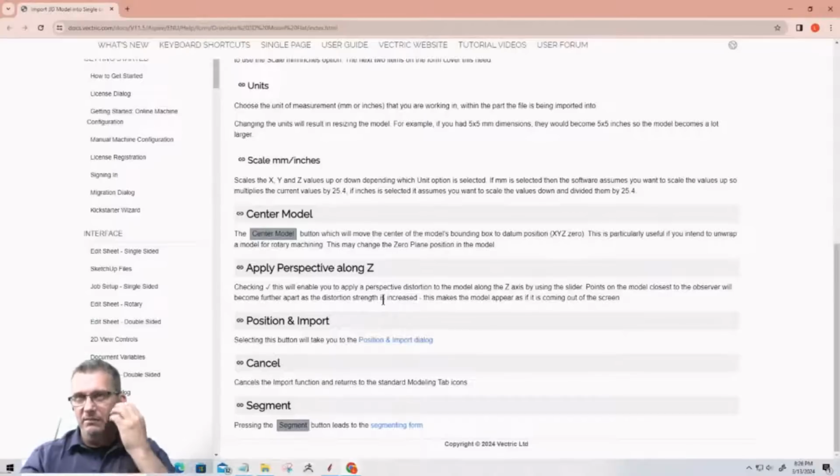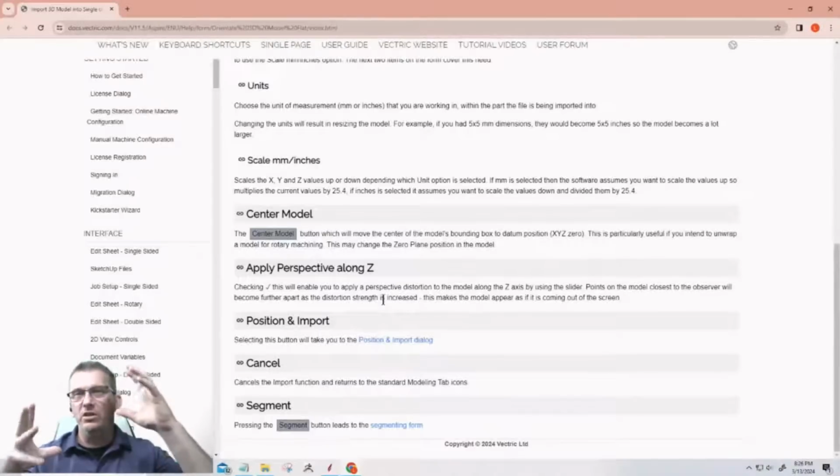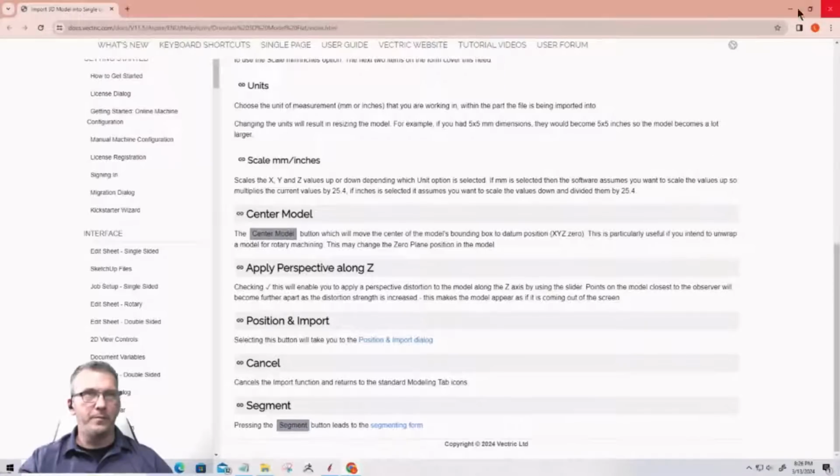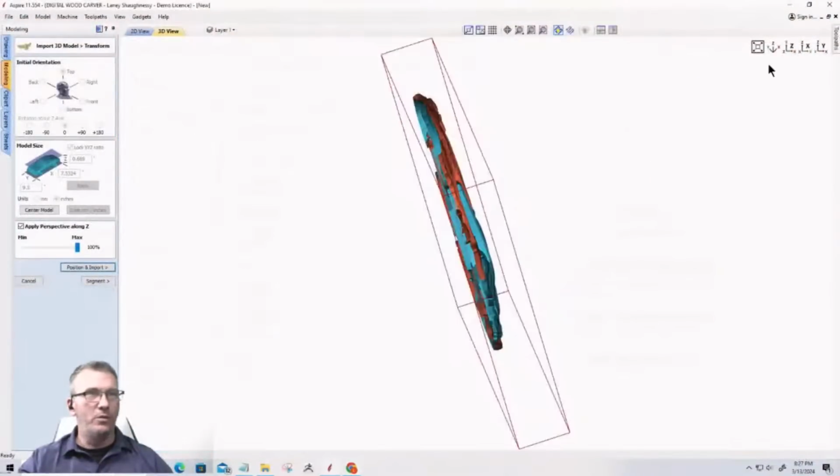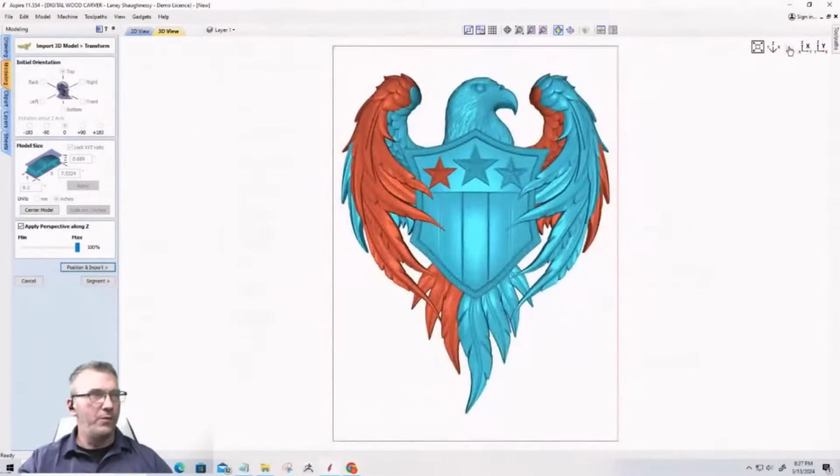Very rarely would you ever need that, except, like I said, there may be a reason to utilize it when we're doing our embossing. But it just gives it that perspective. Let's close out of this and go back to a full view here.